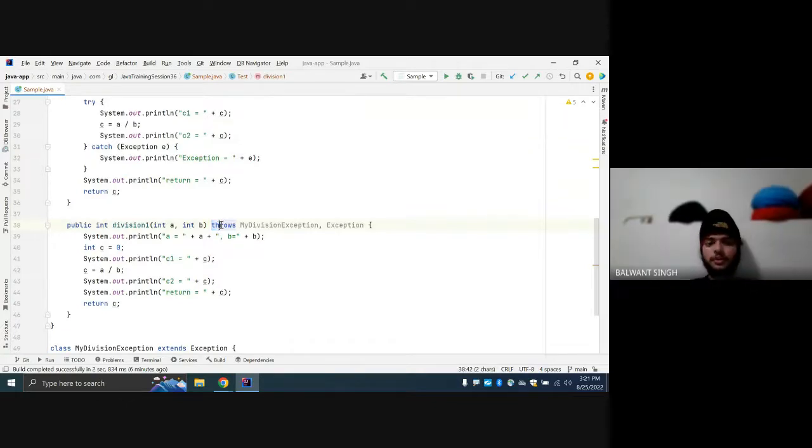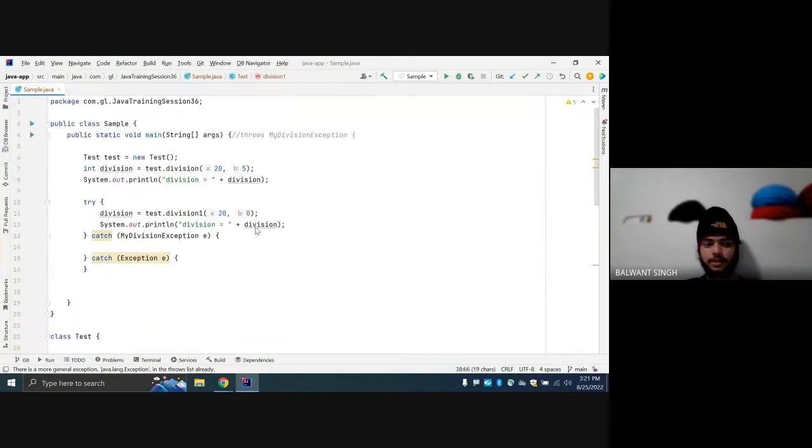So why have we written this throws MyDivisionException in both lines, like in line 38 and also earlier in line 4, which you have commented out?